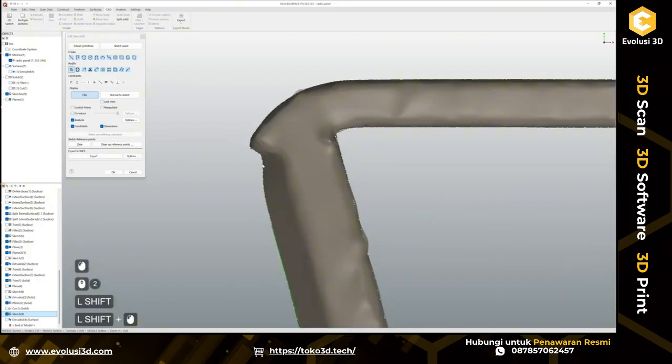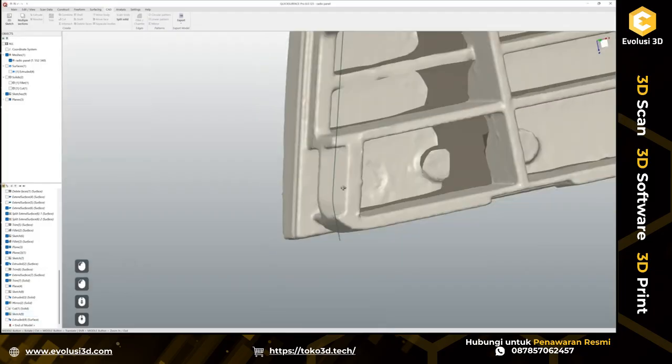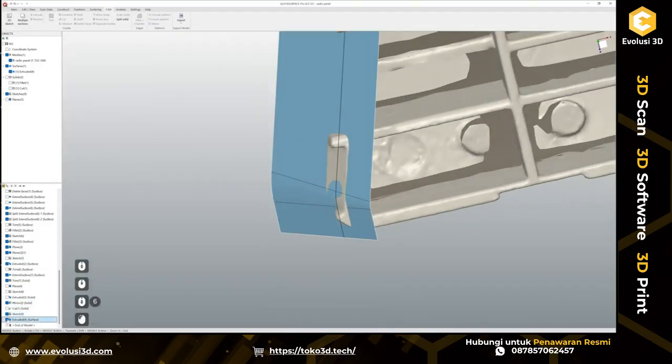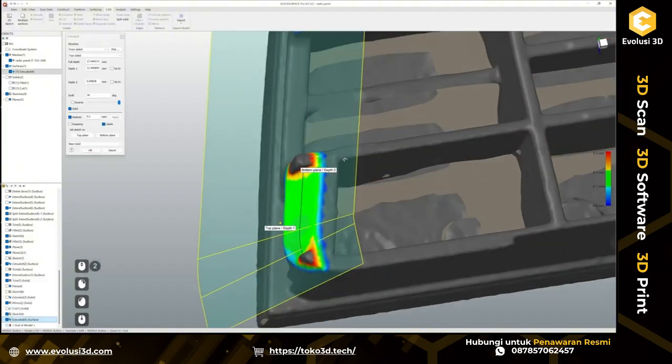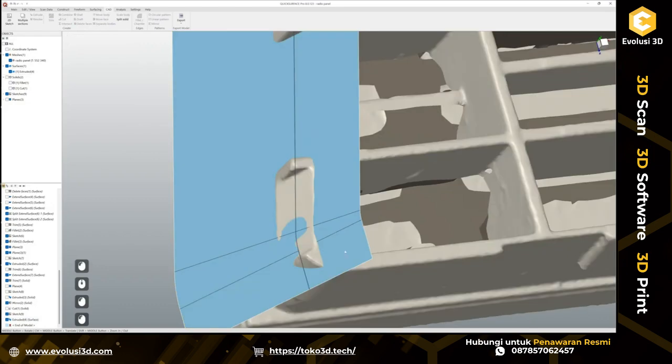Right, so let's fit here another entity, intersect them and fillet, extend. Let's see. Okay, looks great. Hide sketch.